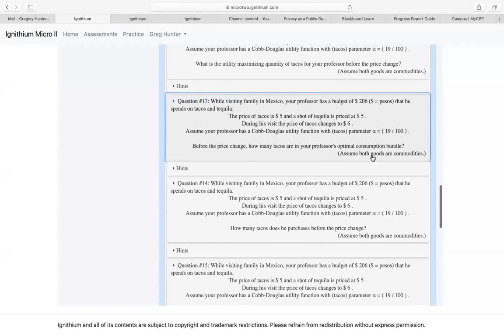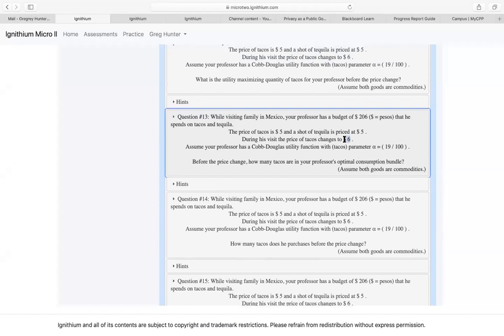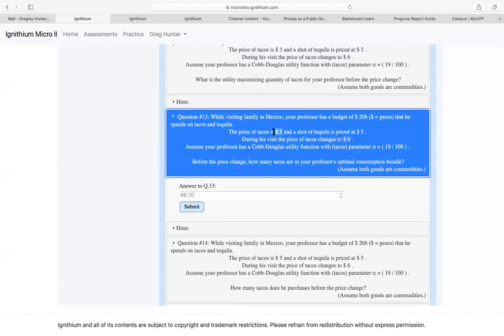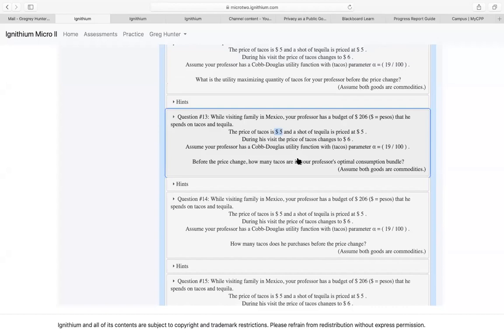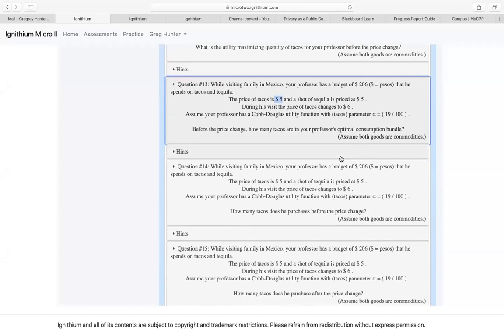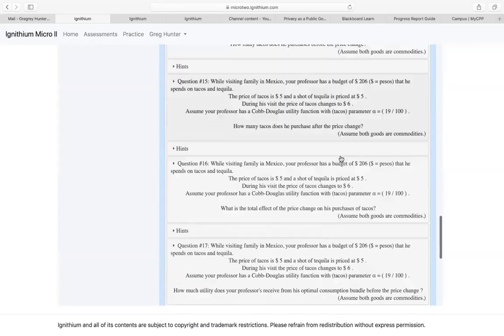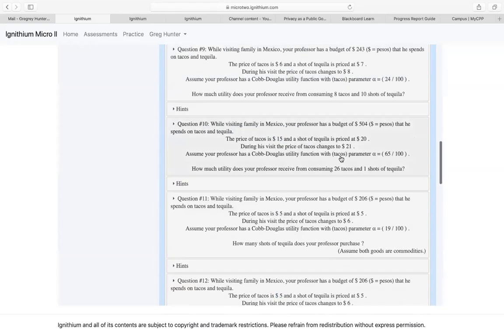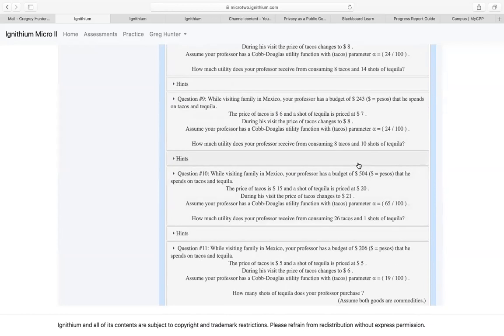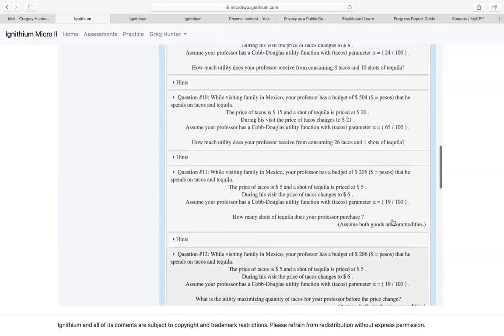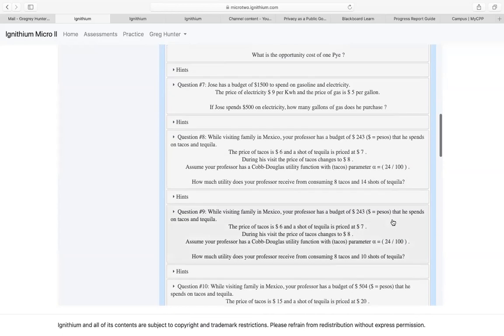And the other thing too is, remember, for all of this stuff to work, you have to have a change in the price of tacos. So every once in a while, you'll get an exam that doesn't have the price of tacos changing. In both of those cases, you would just want to use the substitute exam questions and document at the beginning, okay, I'm using substitute exam questions for questions like 12 through 18, because when I got down there, my parameters were out of range, or my price of tacos wasn't changing, and that's perfectly fine.